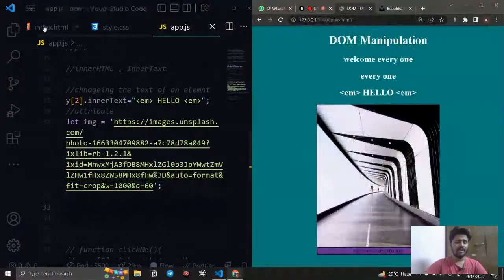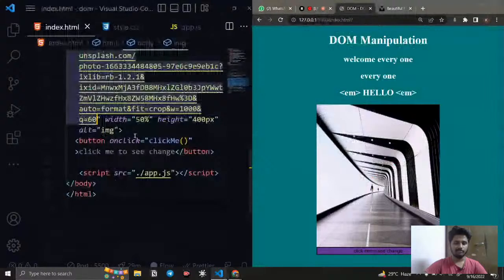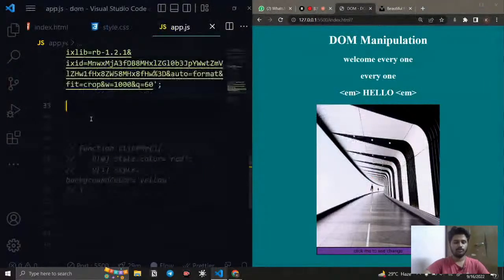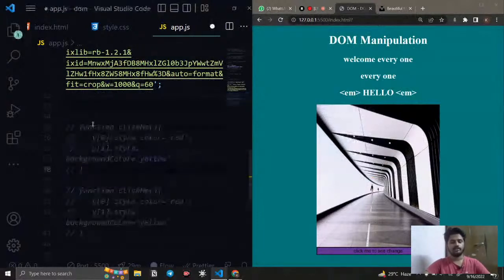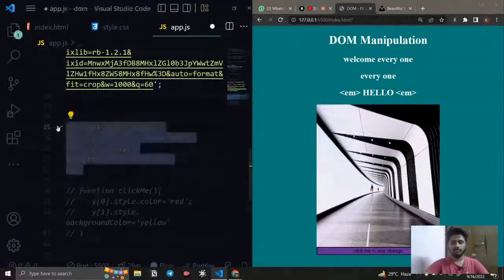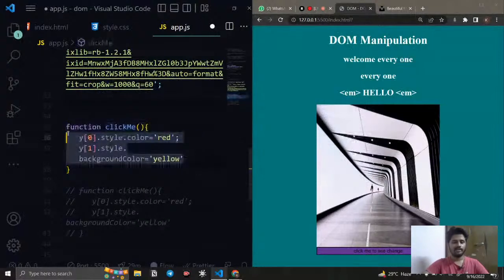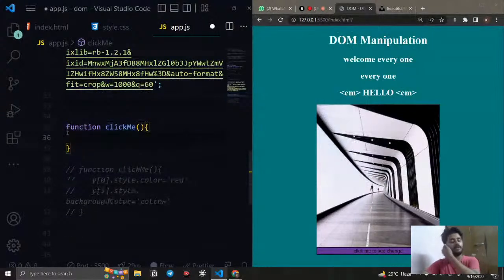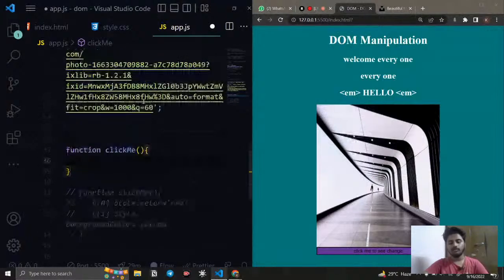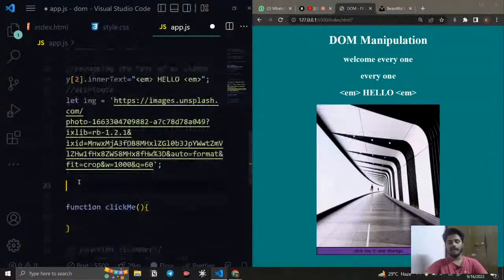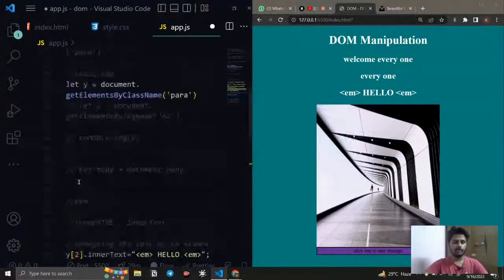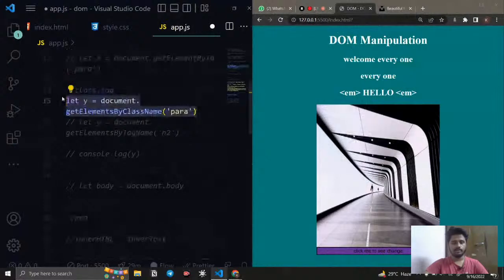Okay, so we have everything, like onclick is there and the clickMe function is there. So the only thing we need to do is create a function to change that, right? So I just create a clickMe function, and here we can empty everything. Okay, so here we need to add the program. For that, first I need to grab this element. This is going to be an image element. How can we grab it? We can grab it by using the tag name, right? So here we go and grab by using the tag name. Just comment off here.